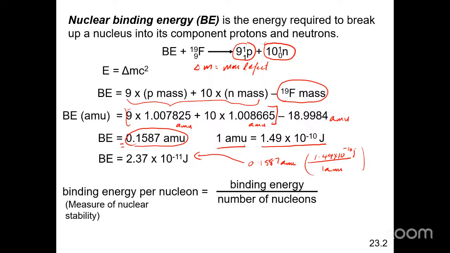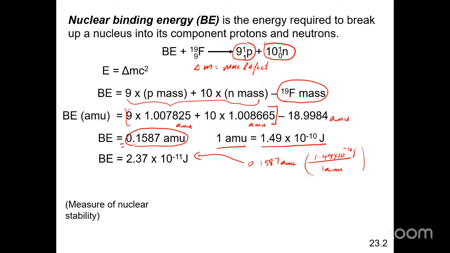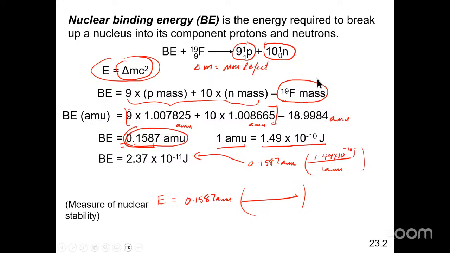Now, another way of doing it is by using this equation I showed you earlier, right? Basically, what you'll do is put this number here. In fact, let me show you down here, all right? So what I would do if I were to use this equation here is say E is equal to the mass, which is 0.1587 AMU. And then you'd have to convert that to kilograms. And I don't remember what the conversion factor is. Let me get out of this here. Sorry. Let me go to the tables.